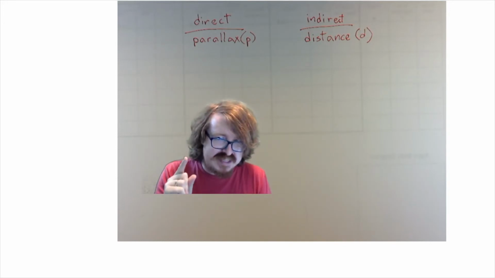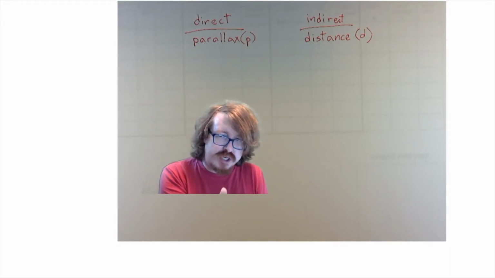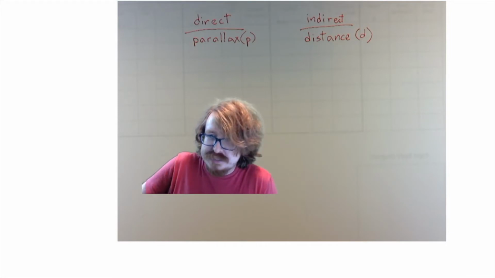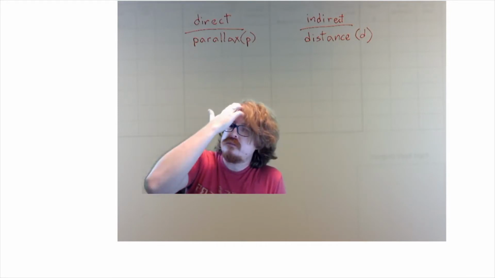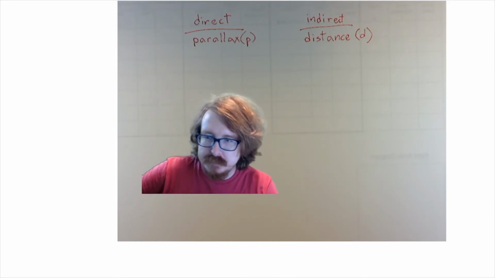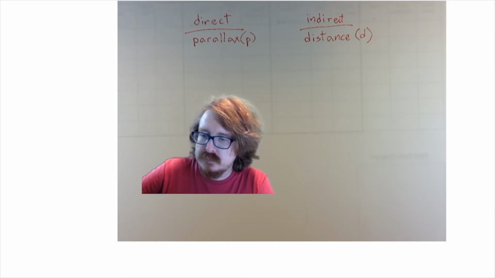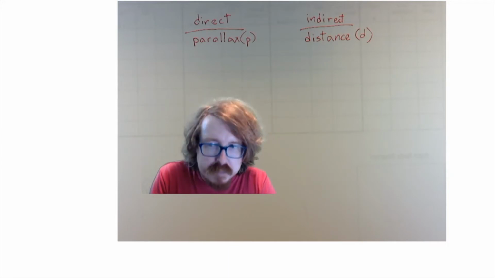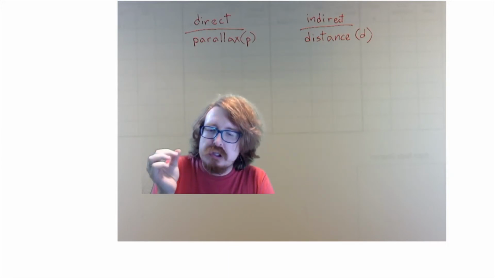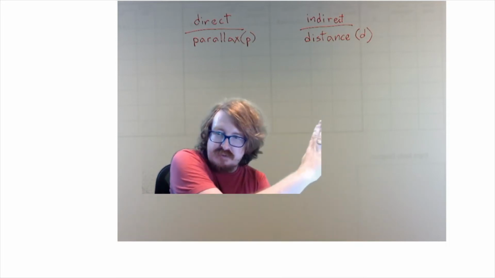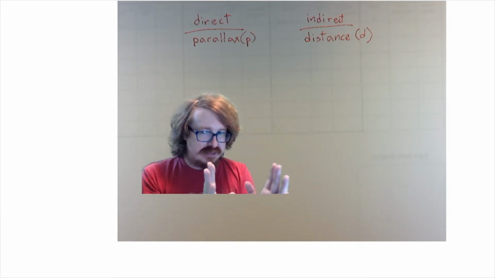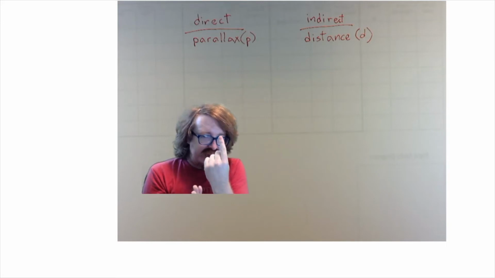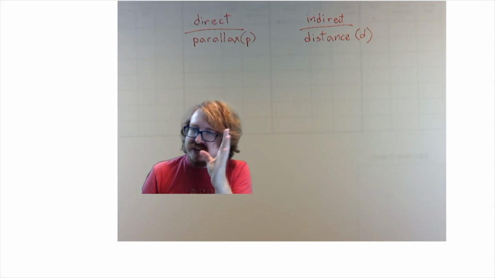What was different this time? What was different when you brought your finger closer to your face when you did that? What changed? What was different? I moved more. You saw more movement, right? Your finger looked like it moved much further off of my face. So that means when your finger was closer to your face, it looked like it moved more from your point of view, even though you know your finger wasn't actually moving.